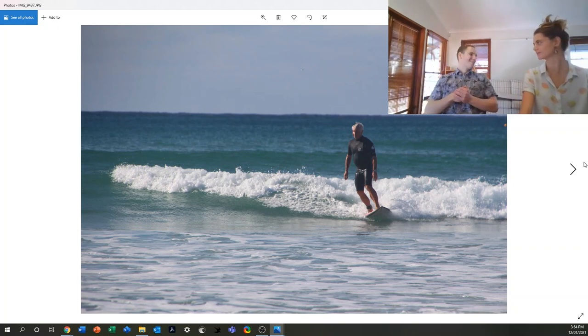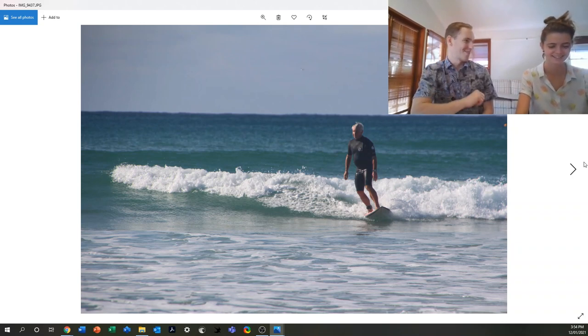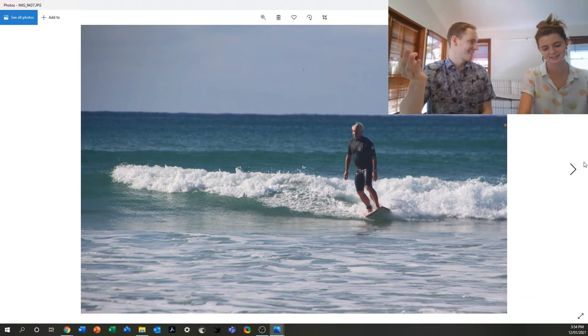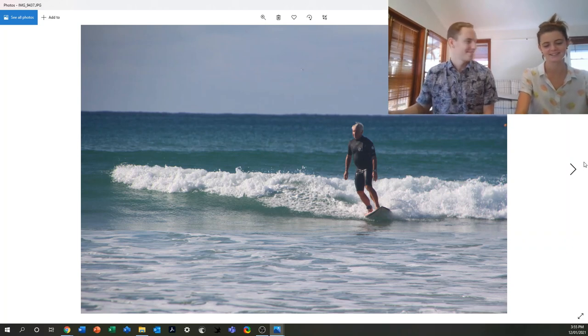This year, I am going to learn frontside air reverses. And if it gets to December 31st and I haven't done a frontside air reverse, I will go on my Instagram and do a post of shame where I say, this year I promised I was going to do the air reverse and I didn't. I can do backside air reverses, proper ones, lofted and everything. I can do frontside straight airs, different grabs on frontside airs, and backside straight airs, which not many people do, but I can't do a frontside air reverse. This is the year I'm willing it to be, and I will do the post of shame if I don't get it done. I'll put a compilation of all the failed attempts in one video.